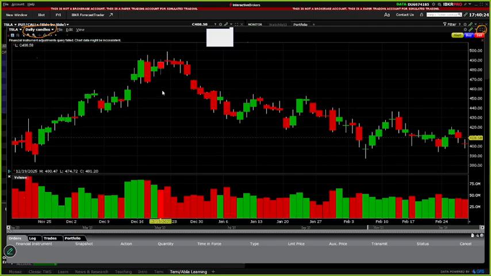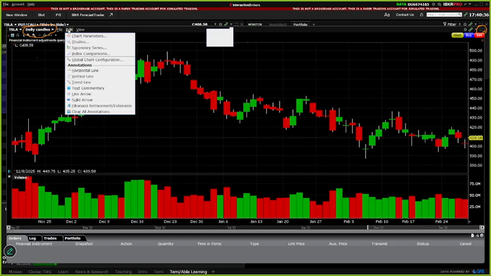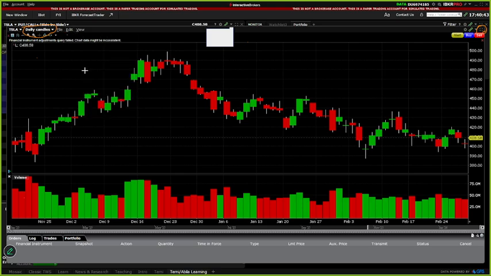So a red and a green candle met. That's where buyers and sellers agree. Hey, this is the resistance. Sellers say you cannot go anywhere. So you open file, then you go down to horizontal line and you click it.